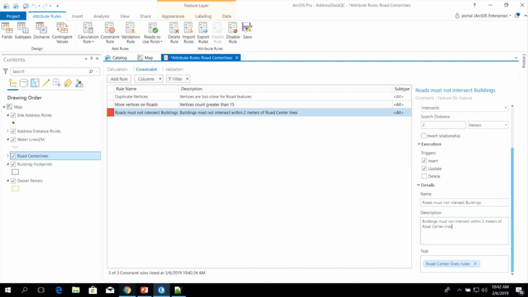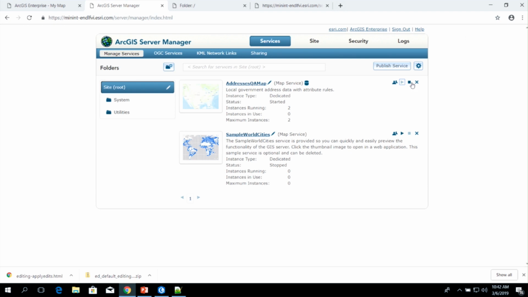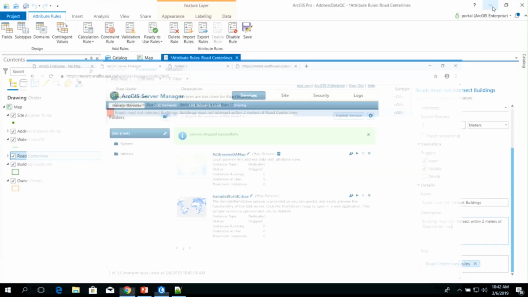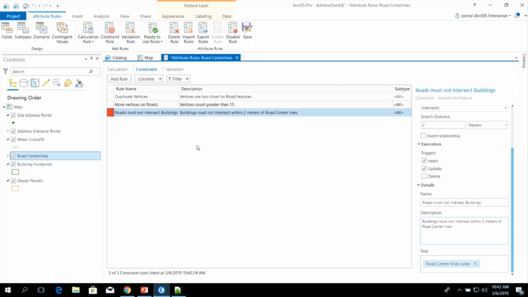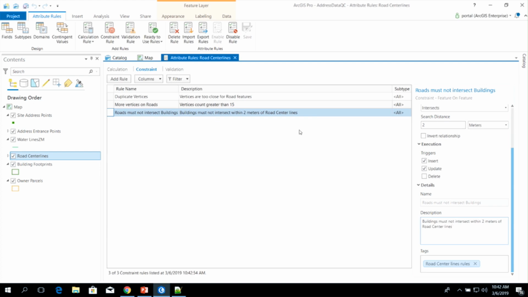So what I've also done is I've established this as a service workflow. So let me go ahead and stop the service. What I'm trying to say is, since the rules are configured against the feature class, if they are exposed as a service, you want to ensure that you configure the rules right and then go ahead and publish them as a service. And if you do have it as a service, you need to stop them and then try to persist those rules. So now the rule is persisted as part of the geodatabase.